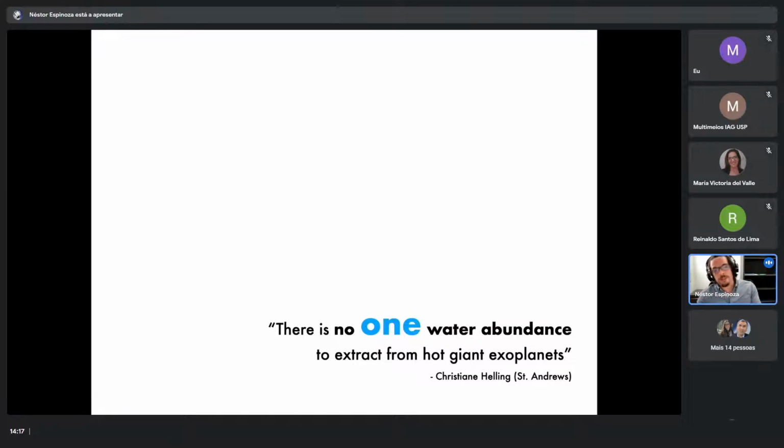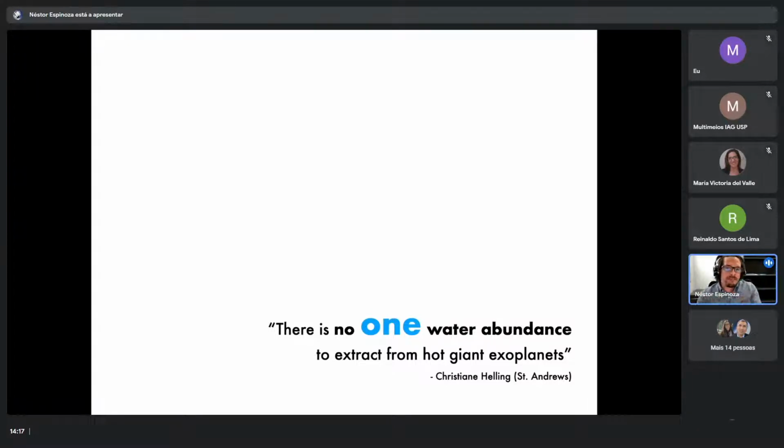So her point was that giant planets, or planets in general, are 3D objects, right? So there's not one abundance that you can get, but there are different abundances depending on where you look. And the whole point of her talk was actually making that case. And I'm going to show a couple of plots, some theoretical and some actual evidence from data, that show that this is the case. She was totally right, of course.